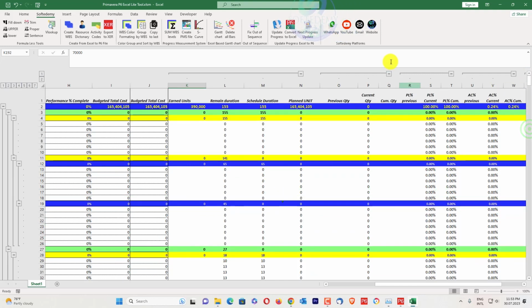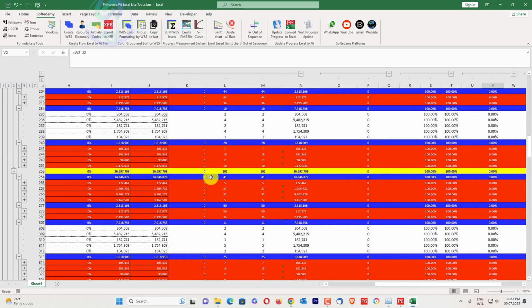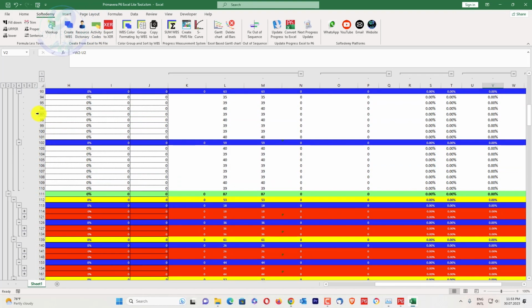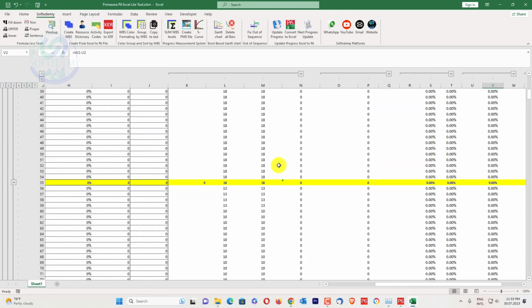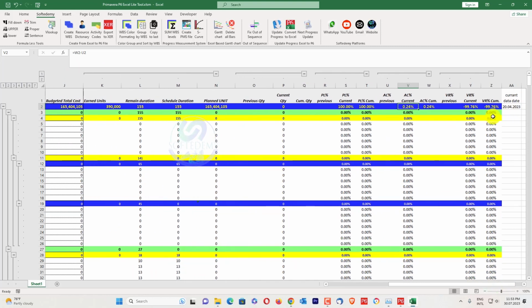So you don't need to make any total on the WBS. This is the total that has been done here, 0.24 till here 0.24. You can make a huge percentage here. So this is my PMS created. Also, you can manage this sheet from here. Also, the variances I have already applied, the formula has been applied.